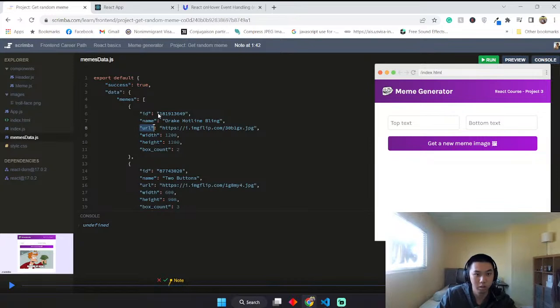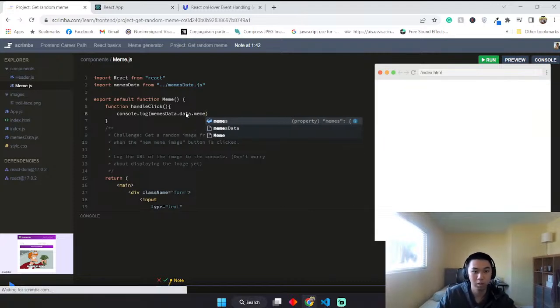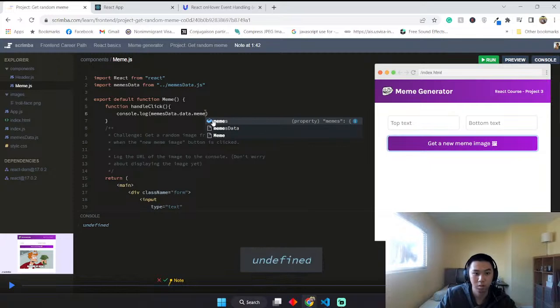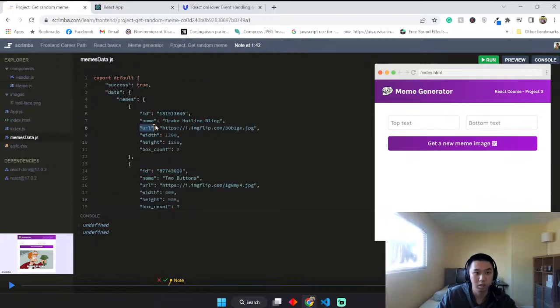Meme data. Okay, we need to go into meme. So the first object is going into data, then go into meme, and then inside the meme we need to go into the meme array. We need to go into URL. So data memes, right? Data meme. How about now? memesData.